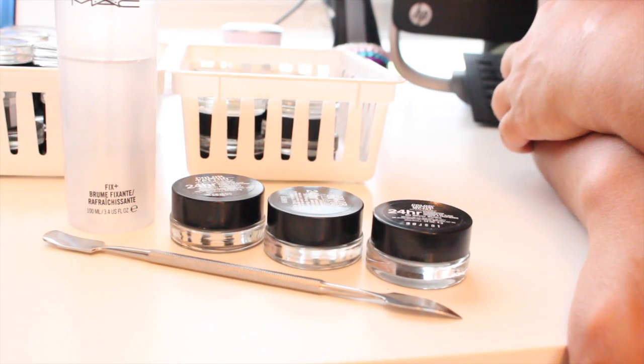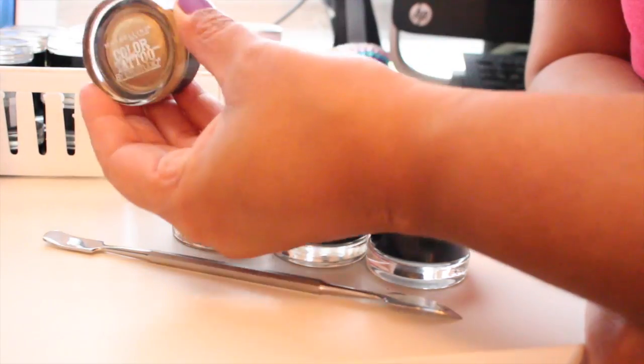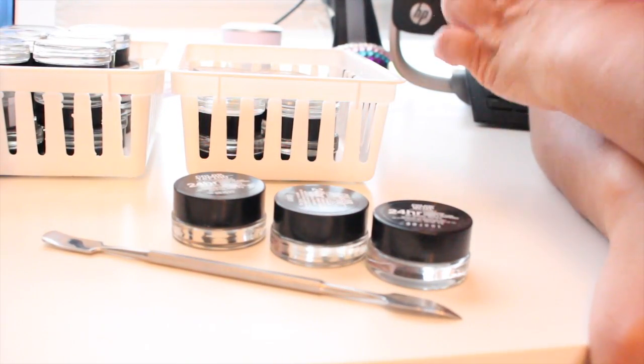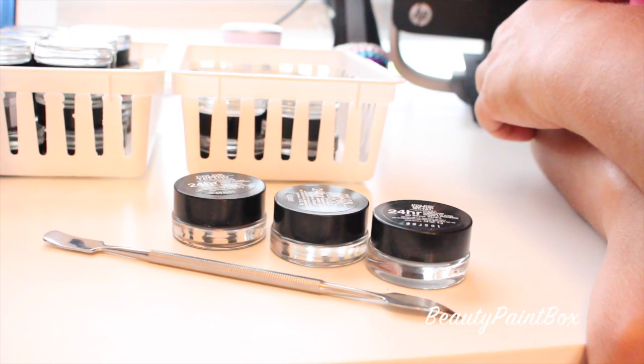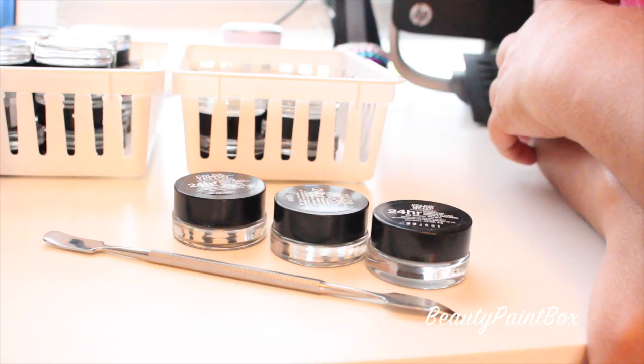Today I have a quick DIY. I was already fixing some of my color tattoo cream eyeshadows. Some of them have become really dry and I figured, you know what, why not just capture the last couple of ones on film so that I can show you guys how I go about fixing that without having to throw out an entirely, almost practically new pot of eyeshadow.